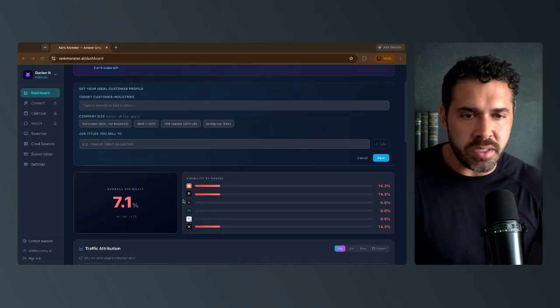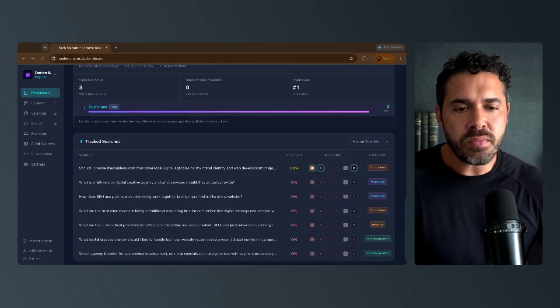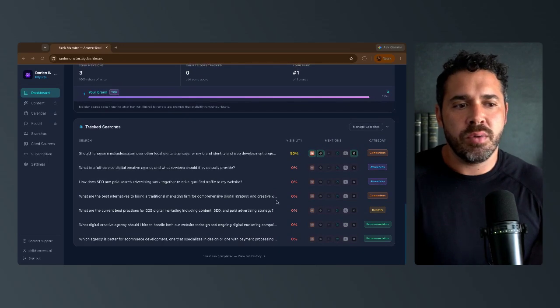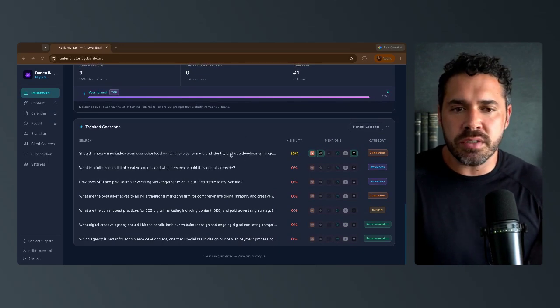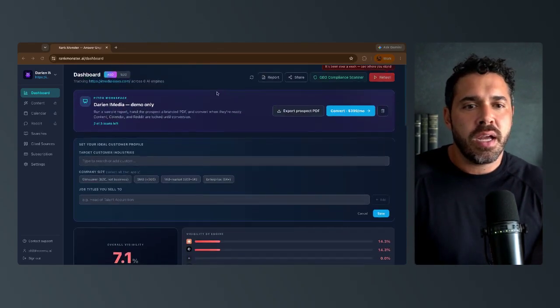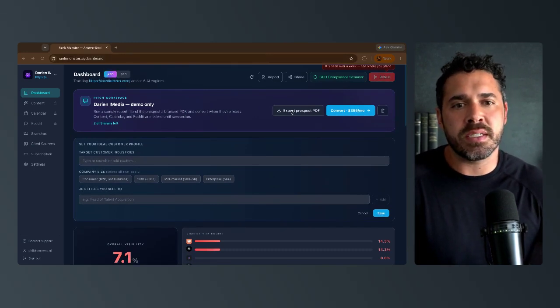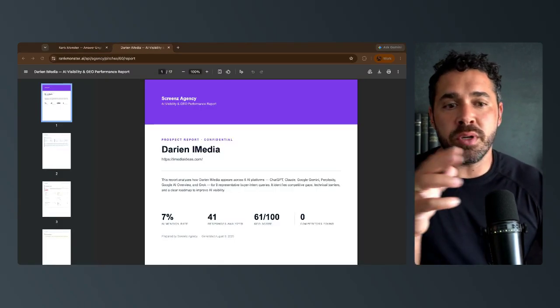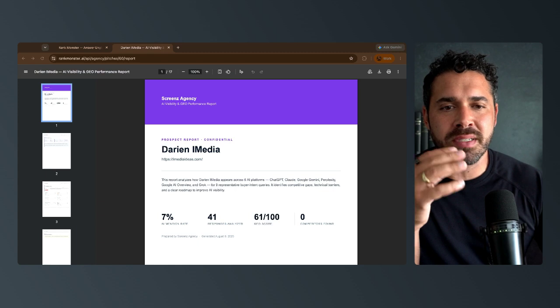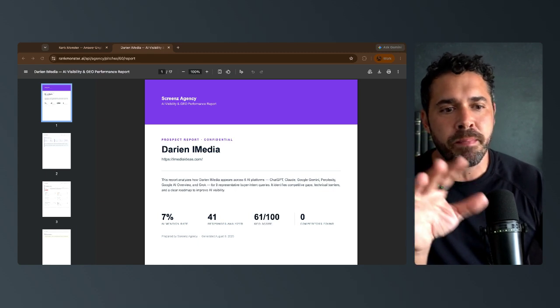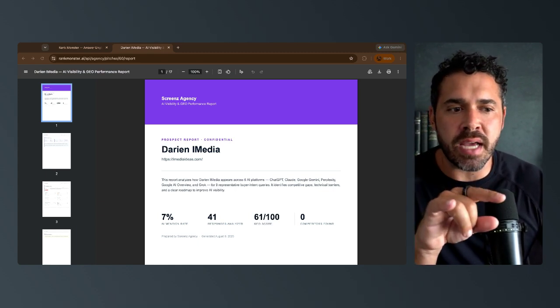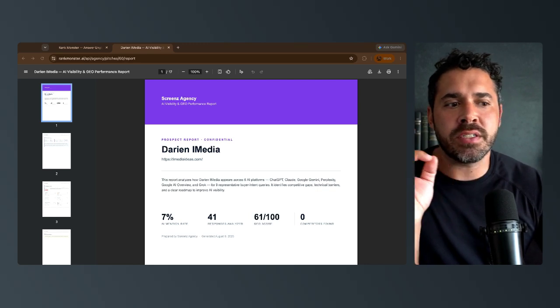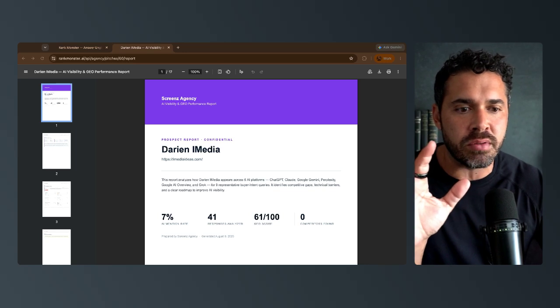It will show the visibility score, all the things that you know on a regular customer profile. It will give you a light visibility score on those searches, on the light searches that it did for the audit. And then of course, one of my favorite portions is this piece right here, export prospect PDF, okay? So ideally this is a report you can export, a beautifully formatted PDF report for your prospects' AI visibility and gap analysis, okay? And so if you configure your white label settings, this PDF will feature your agency's logo and custom footer and coloring that you've done on the actual white label, all right?